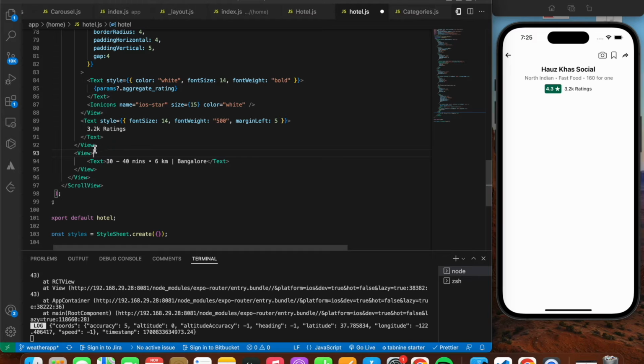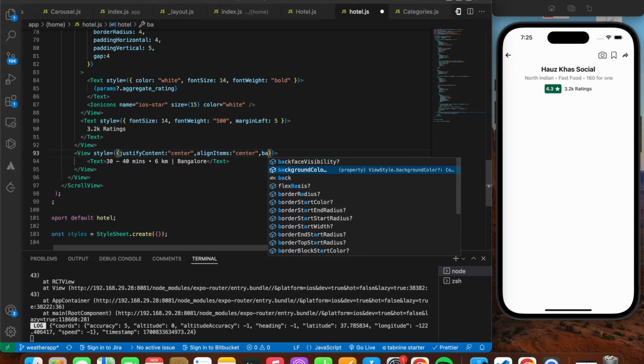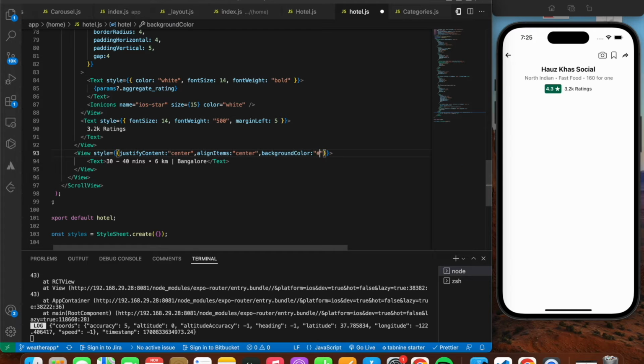Okay, so now we're gonna give the style for the outermost view, I mean for this view which contains the text. So justify content of center, align items of center. It's gonna have a specific background color of this color code, that is D0, F0 and then C0.